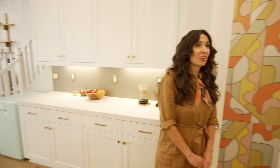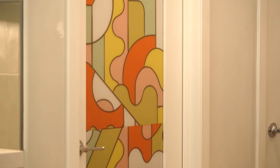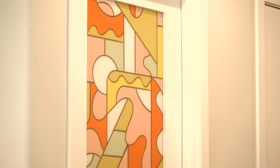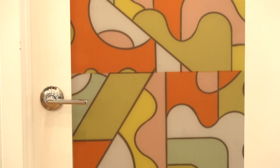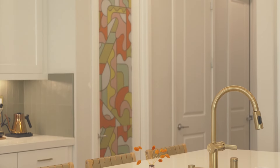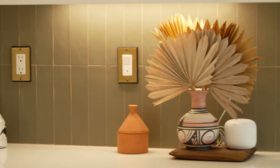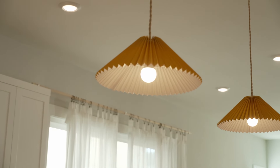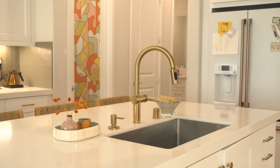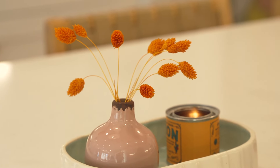Another place I've added color is this pantry wall — again, this was all white. This is the stained glass film I sell, with a lot of peachy, orange, and green tones that go with the lamp shades and the green tile. The kitchen is so full of color now — it went from a white box to just boom, color overload — which is very me and very fun. And when I get tired of it or want to switch it out, I can just pull it down and add something else. I love that when I stand in my kitchen now there are just pops of color everywhere.